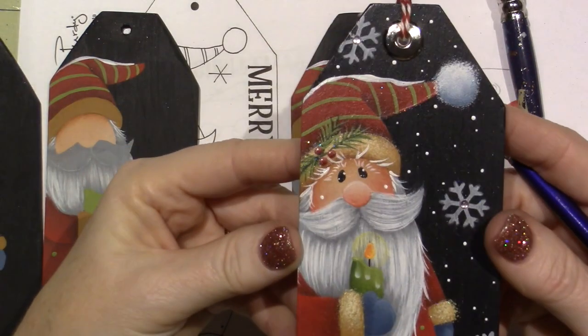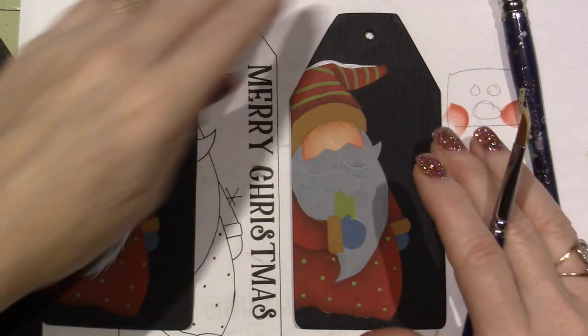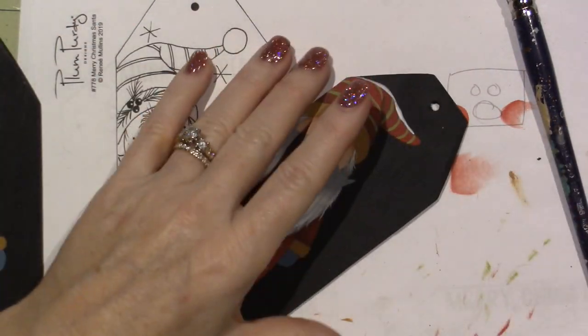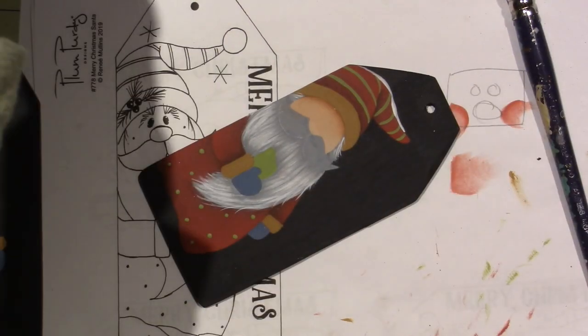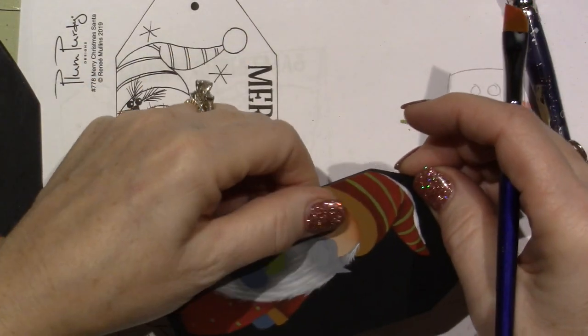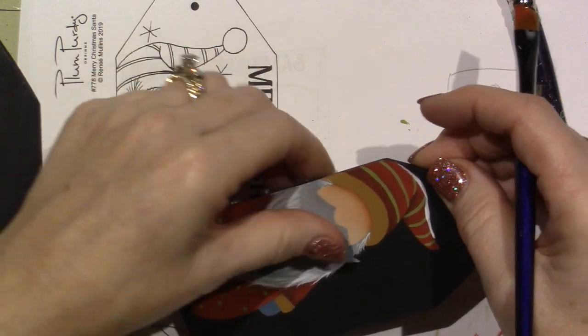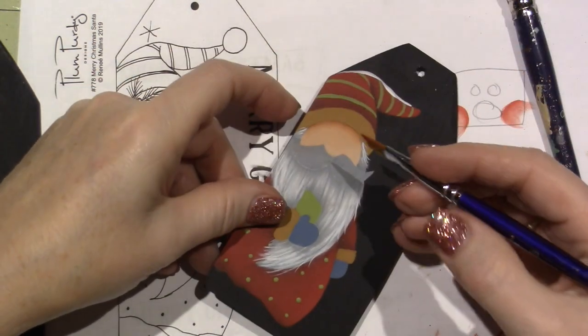Some of them are brighter than others, but it's cold in the North Pole. So I am just doing these like a, what do you call it? A production line. I have little pieces of string on here because I was using a baby wipe.